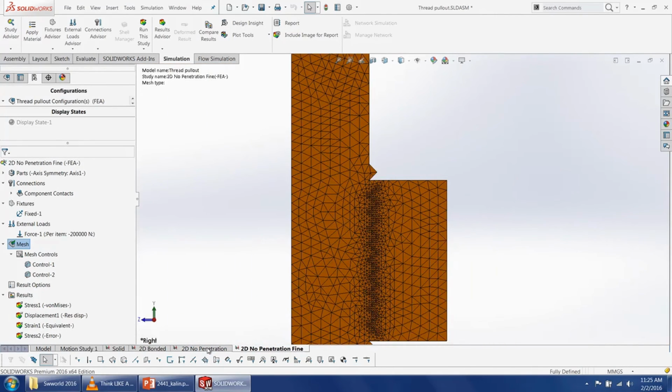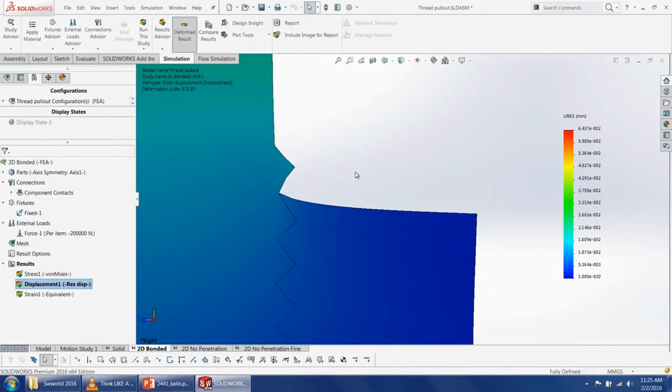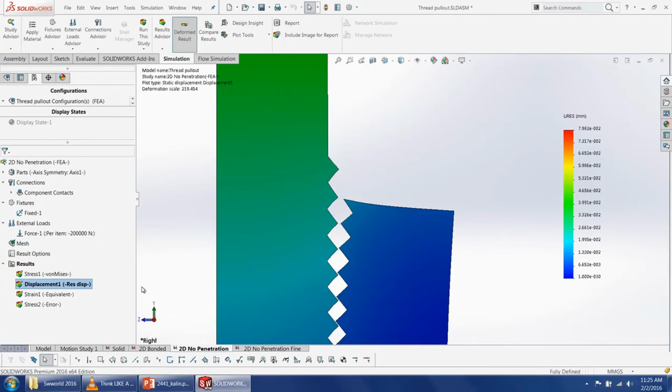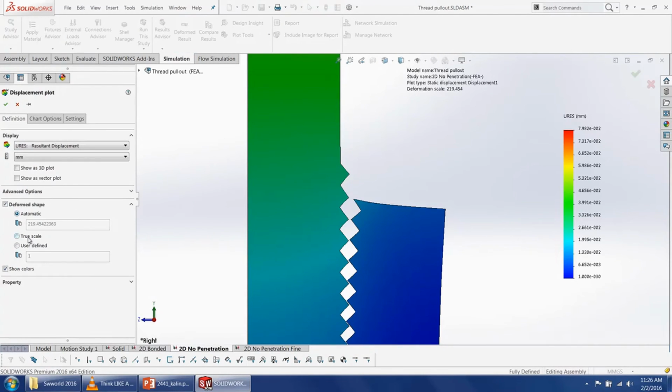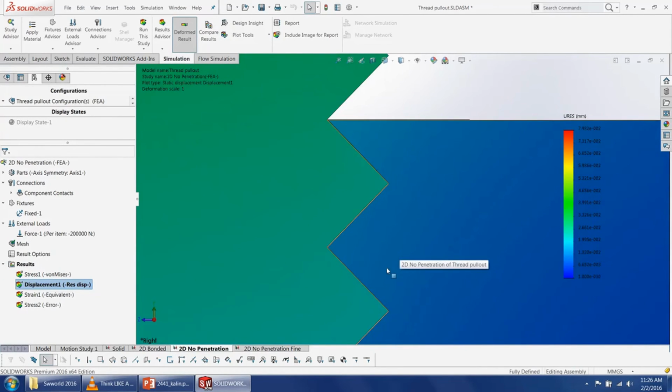So the result of that, if I go to my original study right here and go to my displacement result, so they're stretching out a little bit, but that is a unibody condition because it's globally bonded. So they're not separating in any way. The teeth aren't going to leave. I mean, if you use Loctite, I guess that's the appropriate response, but in reality, that's not how it goes. Instead, if I use the no penetration, they do separate, but it looks like they separate a lot. That's actually just because of the scale. But if I put it back to a 1-to-1 scale, go to true. So that's how much they move. But there is some separation in there very slightly.